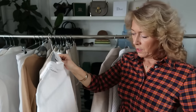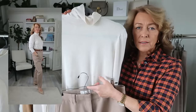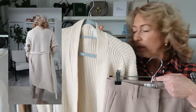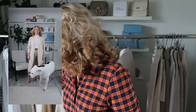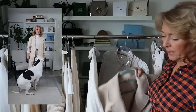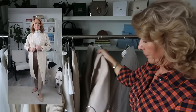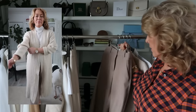That'll be one look. I normally wear a camisole under this. It's a little bit on the thin side, but I love the style of it. It just drapes lovely. What else would I wear with these? I could wear the long cardigan again. Yeah, as far as jackets go, for me, it would have to be this one. This has got this beigey, it's like a beige cream undertone. Very nice. Favourite trousers at the moment, absolutely excellent.